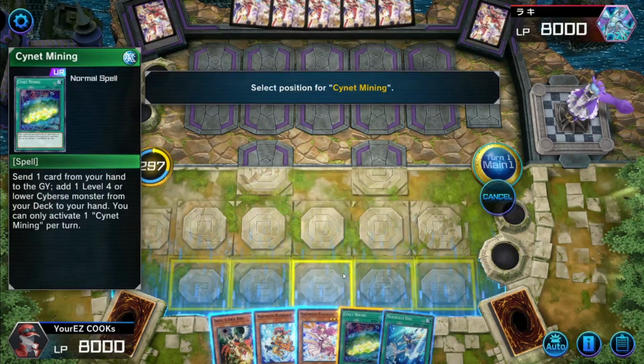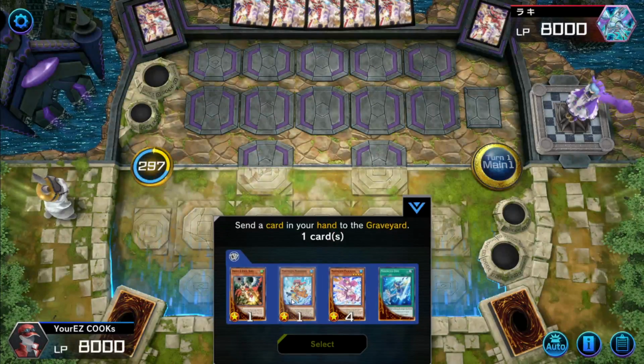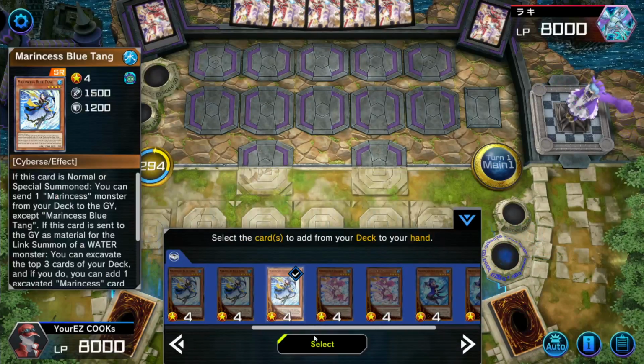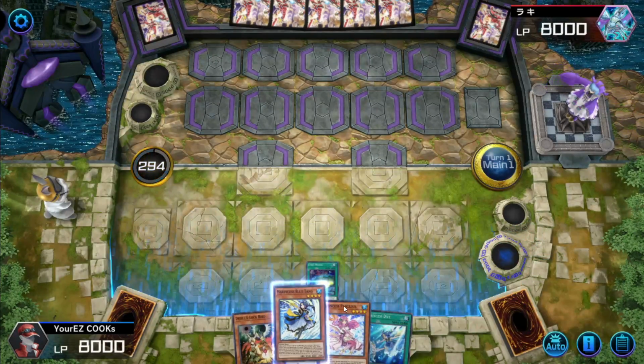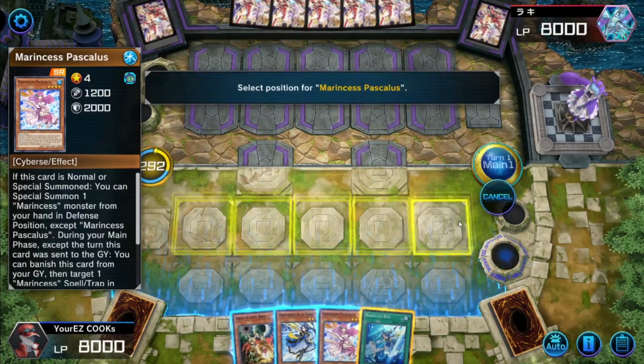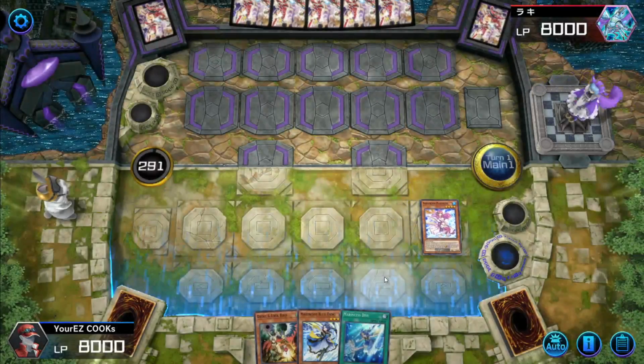All right, so we do open up pretty nicely. I'm going to go ahead and start off and use Cynet Mining. Cynet Mining will allow me to toss out our Mandarin, and from here, we can add ourselves a Blue Tang. If you guys didn't know, Blue Tang is usually the starter, but because we have the Pascalus, we can go into Pascalus first, which is super nice.